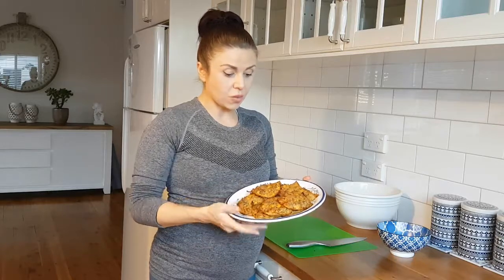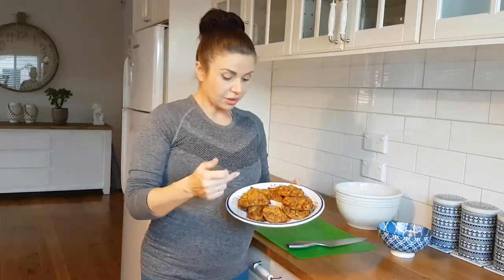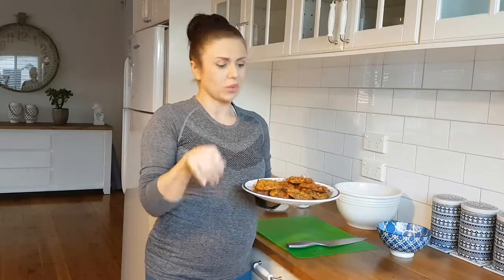And this is our zucchini and corn fritters. I probably could do with just 2 eggs, but this is okay, more protein. So yeah, these are ready to go as well. You can pack them into your lunch boxes, or you can just have them for snacks. You can even make like a little yogurt dip or hummus, whatever you want.